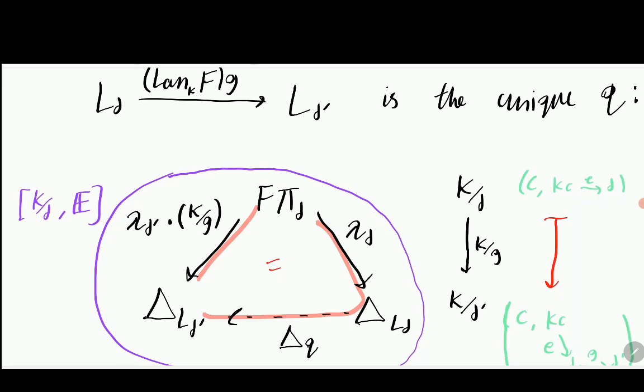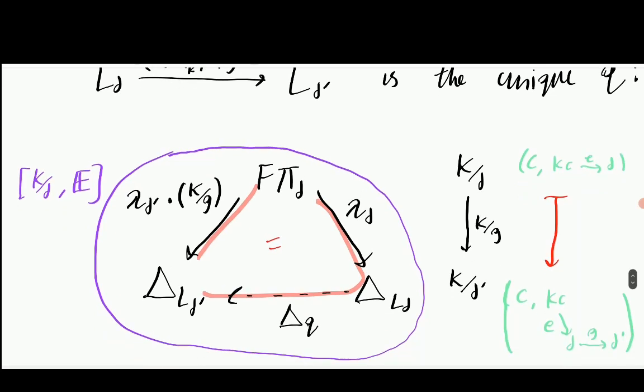So I don't really want to go into the minutiae of this. Basically, this is a diagram in a functor category, and we know that there's going to be a unique arrow that makes this thing commute because this is like a universal cone. And what we have here is a horizontal composition, and this functor here works on objects like this and works on arrows like the identity. I'm not going to dwell on this. If you watch my video on Kan extensions, I go through all this in much more detail.